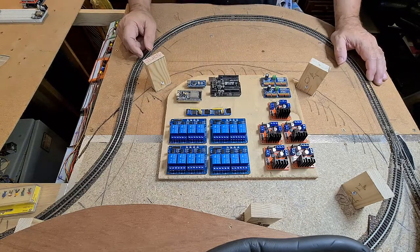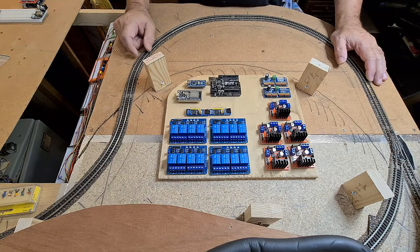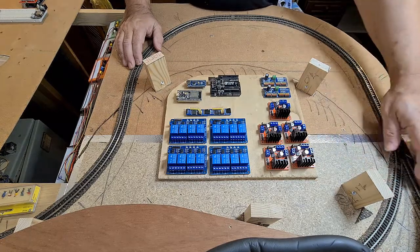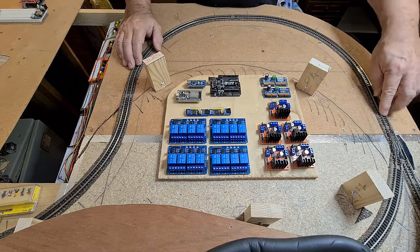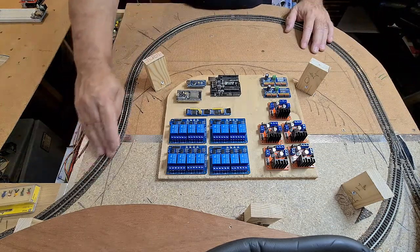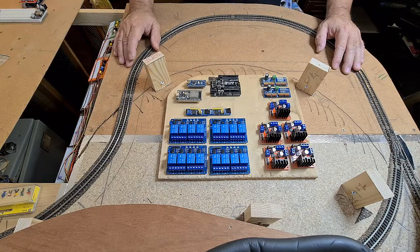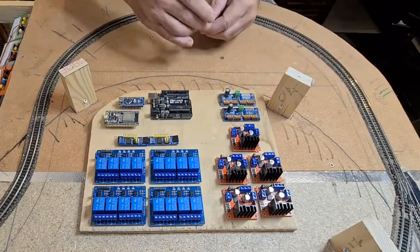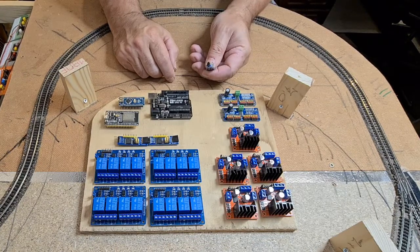But this is not all, because we want to know where the trains are. So we have detection sections — we need to know which section has a train. For example, if we want to run a train on this track with a turnout, we have a curved and a straight entry with isolation points. The turnout is controlled and the power on the turnout comes from its section. I'm going to use infrared sensors, which I've already shown how to use in a Tech Tips episode.